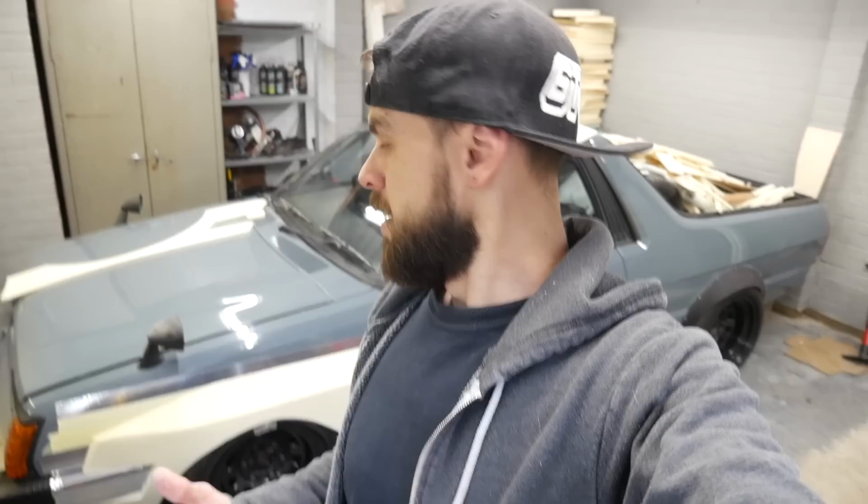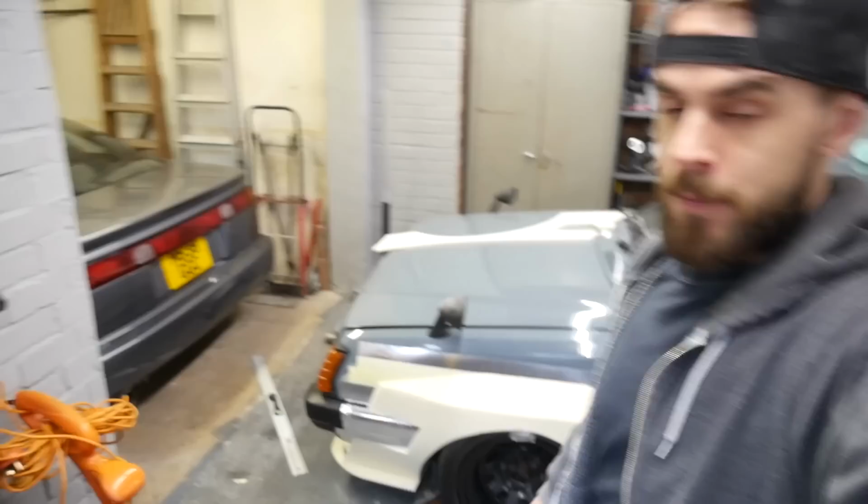This has been really fun, and it means that I can probably make the rear section a lot easier than I thought, because I wasn't sure how I was going to do the rear section, but I'm definitely going to do the rear section in that foam stuff. It's going to make it way easier. I hadn't really thought too much about how I was going to do that. I was just concentrating on the front. So the rear should be pretty easy to do with that stuff. So yeah, really stoked with that.